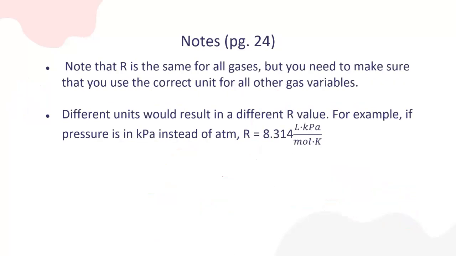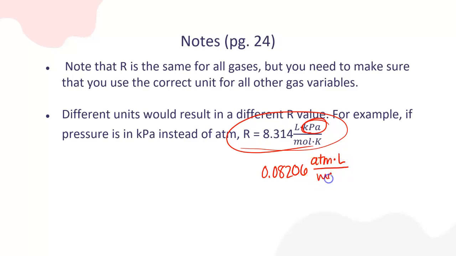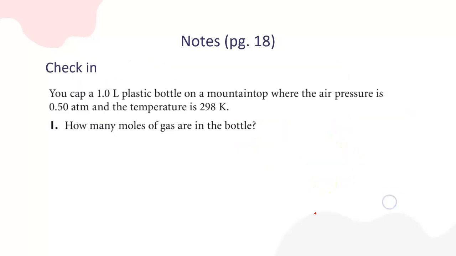The R is the same for all gases, but you need to make sure that you are using the correct units. The only other one that we will use consistently in this class is the gas constant for kilopascal. So there's only two. I will give you whichever one you need when you need it. But just check, are you using atmospheres? So remember, you could be 0.08206 atm liter over mole Kelvin, or kPa liter over mole Kelvin. So you just got to pay attention to what units for pressure and make sure the rest of the units are matching.